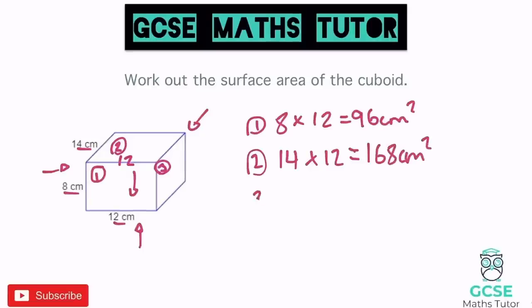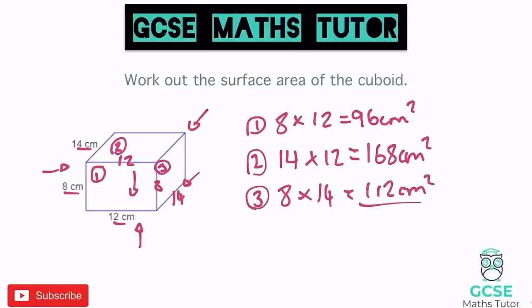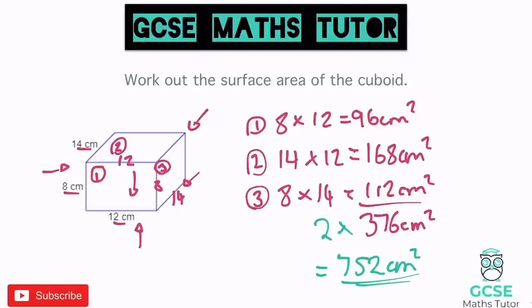And then the last one, face number 3 on the side, it's not labelled, but we can label that the height's 8 and the length going backwards is 14, the same as the length on the top there. So we've got 8 times 14, which is 112. So that's 112 centimetres squared. And if we add all of these up, 112 plus 168 plus 96, we get the answer 376 centimetres squared. Now you've just got to be careful at this point, obviously don't forget there are 2 of each face, so we just need to double our answer or times that by 2. So times that by 2 gives us a total surface area here of 752 centimetres squared, and there's our final answer for the surface area.